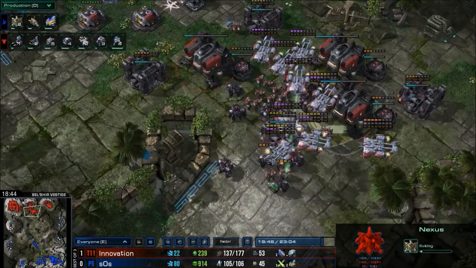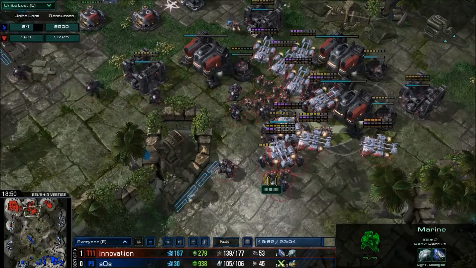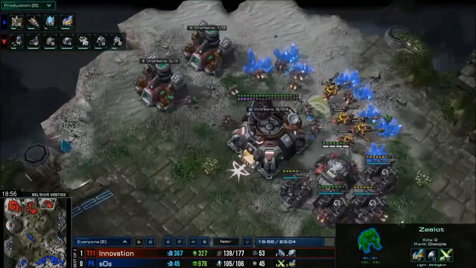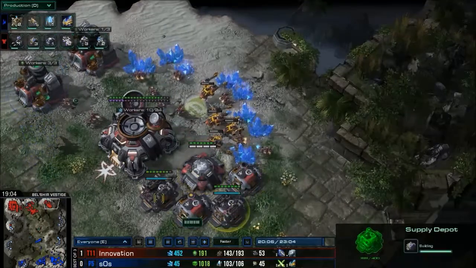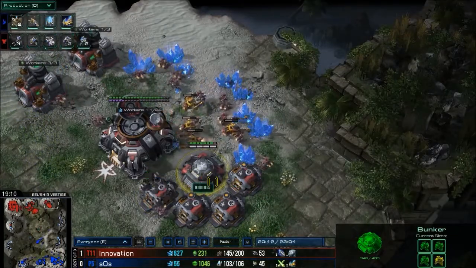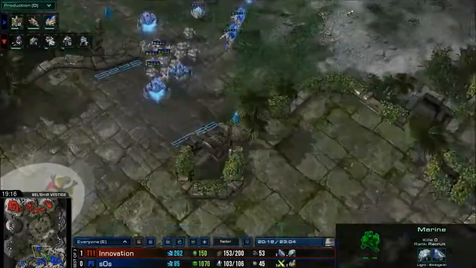He's really behind economically. And even though he does have the upgrade advantage, like I mentioned, he hasn't been able to utilize it. And Innovation has been mining from this 3rd base for quite a while. He's got lots of mules going on, and he's got 4 supply depots to block off this bunker. It's going to be very difficult for a few Zealots to harass his 3rd base now.